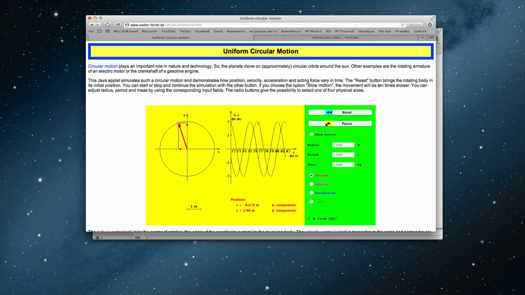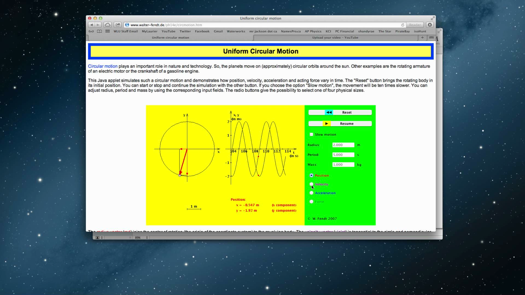If we observe what happens as it goes around this circle, we'll notice that, of course, the distance it is from the center, its radius, remains constant. But look at the position vector of x and y. First, look at the x coordinate. It goes back and forth. We know that x is changing. We also know that y is changing. It's getting lower in y now, now it's getting higher in y, and now it's getting lower, and so on. So we know that this position vector is changing.